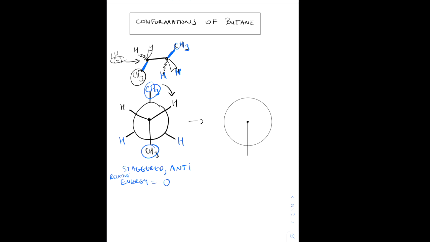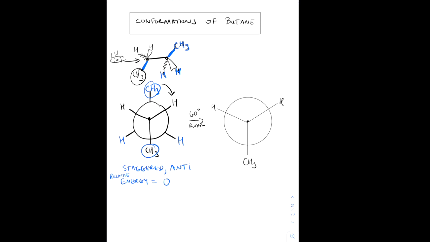Now what I've got is this particular one. Oh, look at that. Actually, it doesn't look that good. Anyway, since we did a 60-degree rotation, we have our methyl group and our hydrogens in the front in the same spot, but now we've got our other stuff in a different spot. So I'm going to leave these guys here, and I'll put this right here. All of the things in the back were blue, so I'm going to continue to leave that there. Our methyl group is now here, and our hydrogen is here.